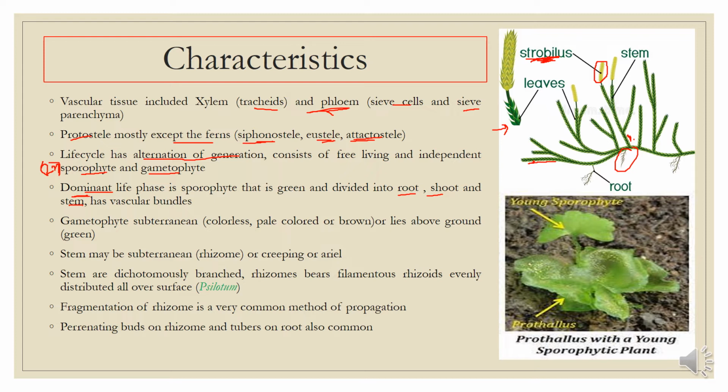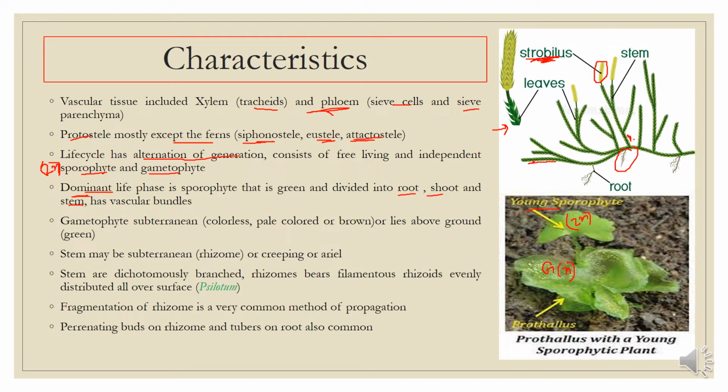So in this portion, which contains the spore region, only the spore is haploid, and the spore falls to any suitable ground, especially moist ground, and it forms the gametophyte, which is also haploid. And inside the gametophyte the sex organs are produced. And here in this picture, we see a young sporophyte, that is the diploid generation. It starts to grow from the gametophyte.